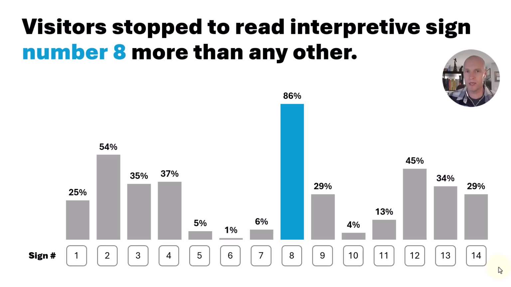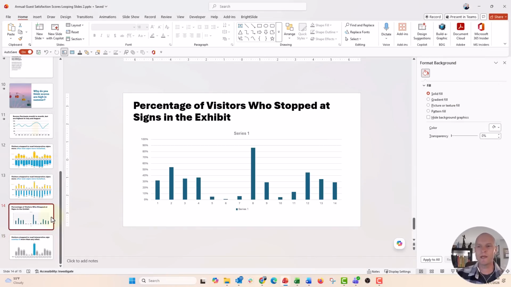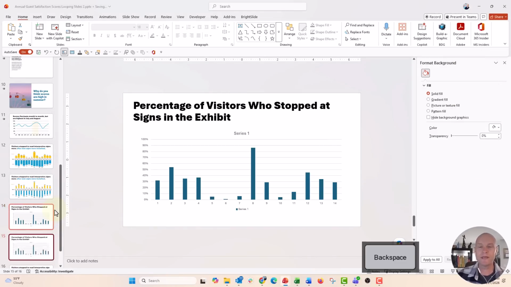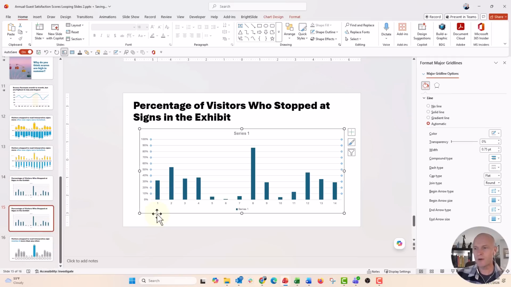You don't have to be a professional designer to do it. So let's go ahead, escape out of this slide, and see how quickly we can do our edits. The first thing I'm going to do is push Control D. That's going to duplicate my slide so that I can have the original version with me at all times as well.